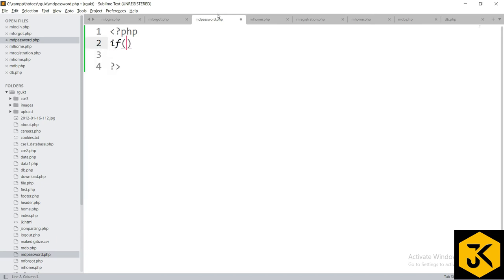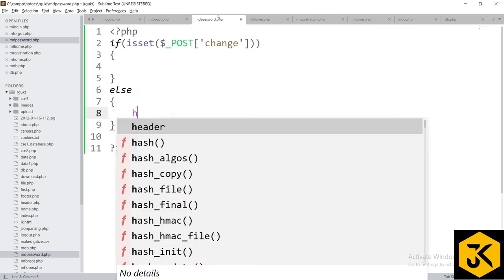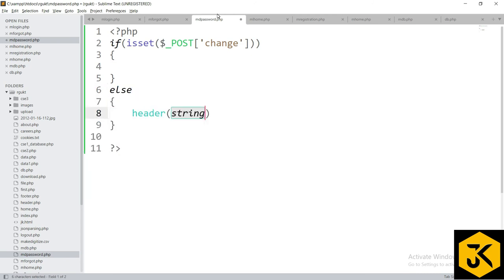So for that, if isset of $_POST of, what's the name? Change, I think so, right? Else he needs to be redirected to one of the pages, header of location colon. Let me redirect it to mlogin.php if he is trying to access invalid data.